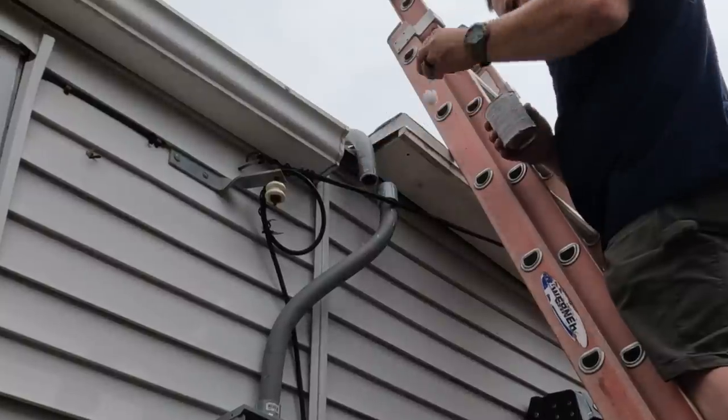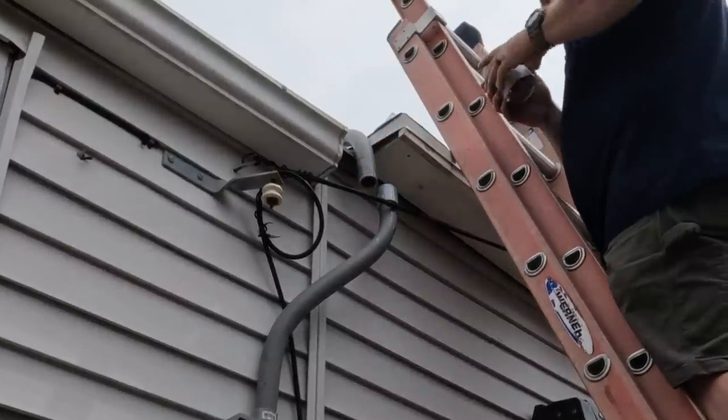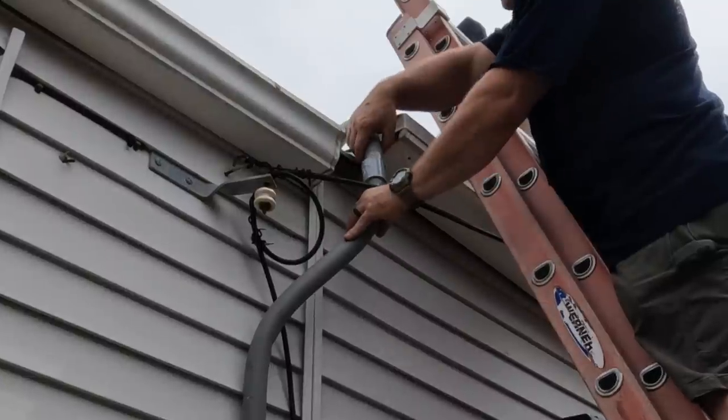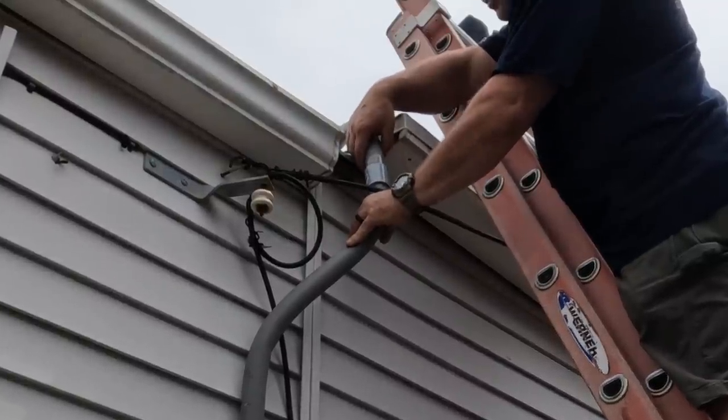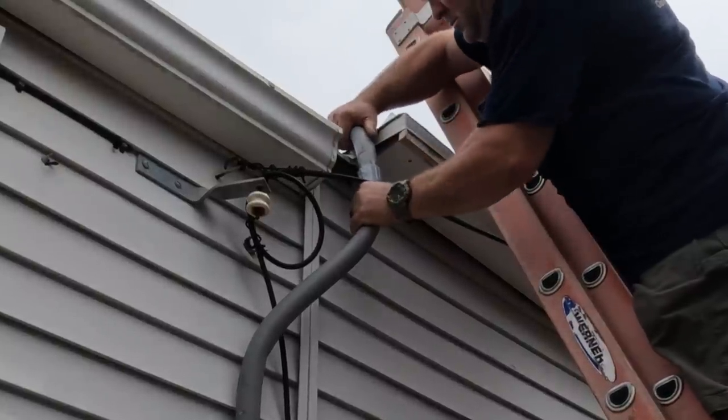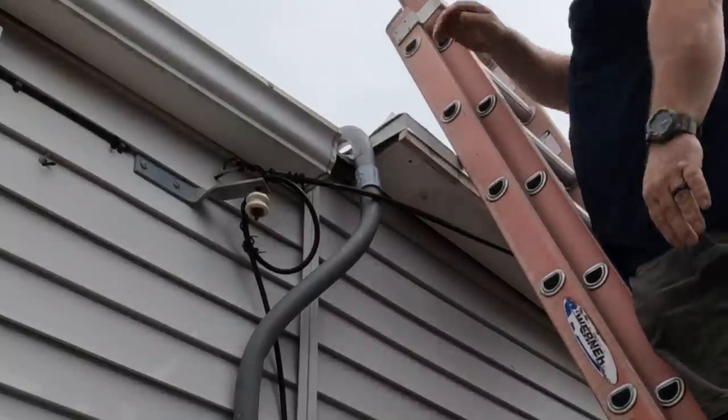I still got a couple days before I schedule the inspection for this house. But I don't think there's a problem here totally. But could it be done better? I think if I can figure out a way to get a strap in there, maybe I'll do that. Let me know in the comments if you have any ideas.